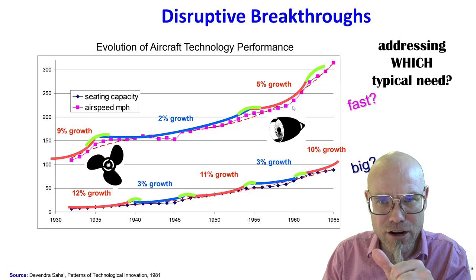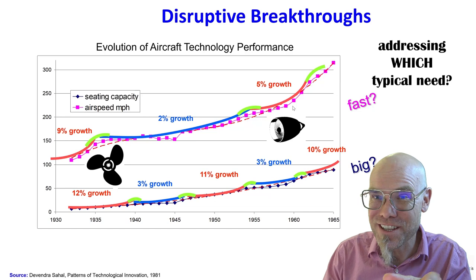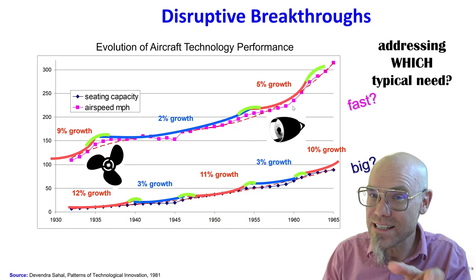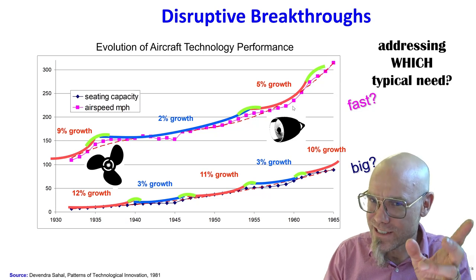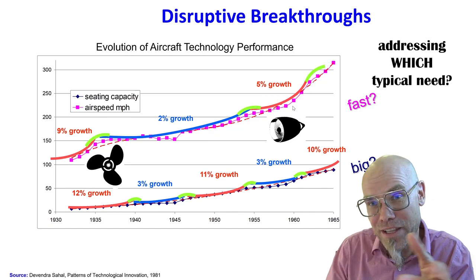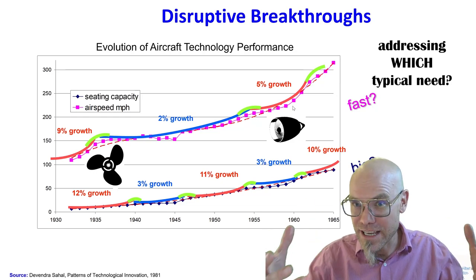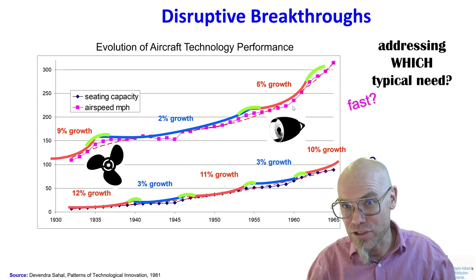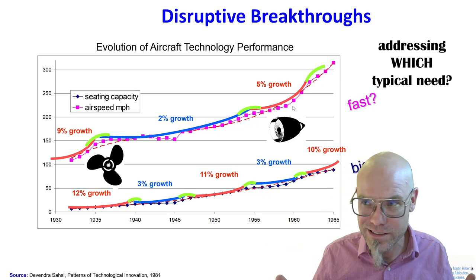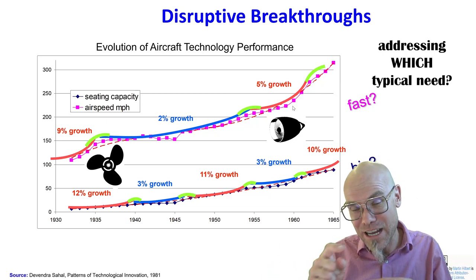During continuous innovation, we diffuse the technology. We have a stable space — propeller airplanes — we need to sell them, diffuse them, get everybody a propeller airplane. Then once that's done we disrupt again. There's no need to innovate during diffusion because first you have to get the money back and sell them. It diffuses into society, which is important because then society gets more technologized and advances. We'll get back to that in the next lecture when we talk about diffusion of innovation.